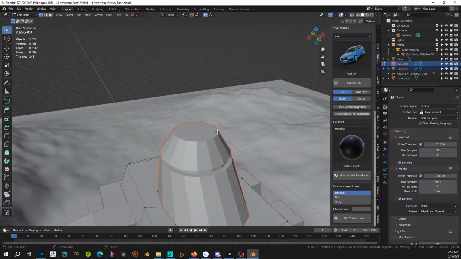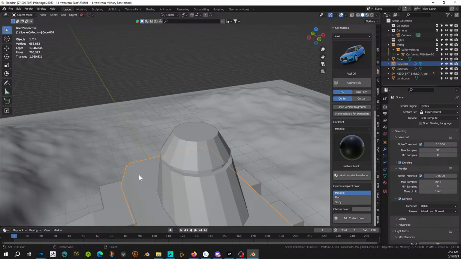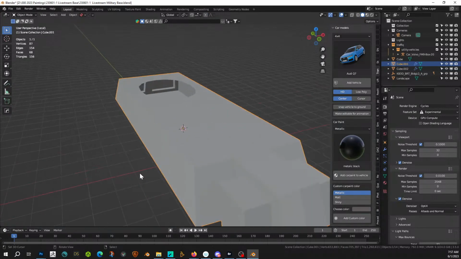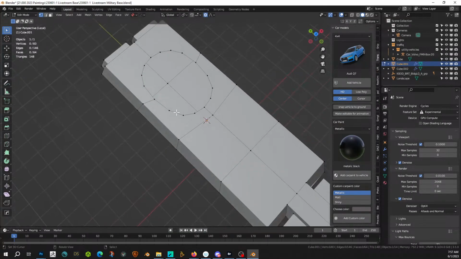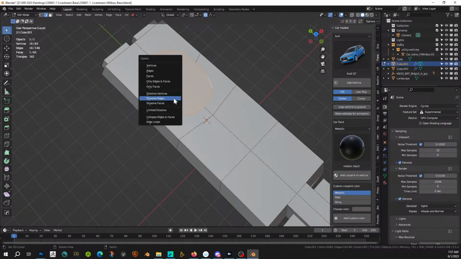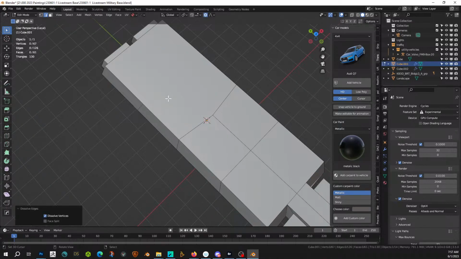P, separate the selection. And I suppose we will need to, we don't need to close it, but F, X, dissolve edges. Yes, cool.